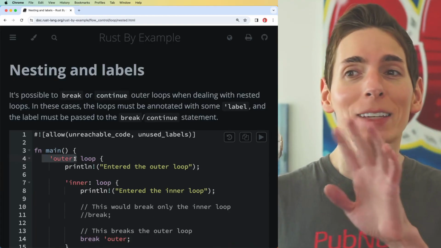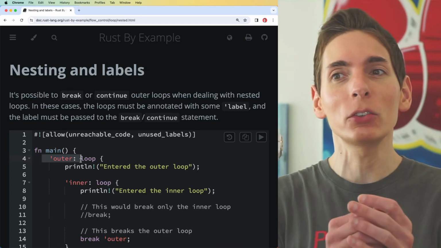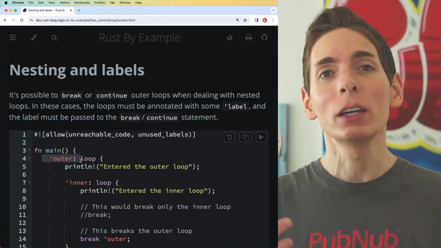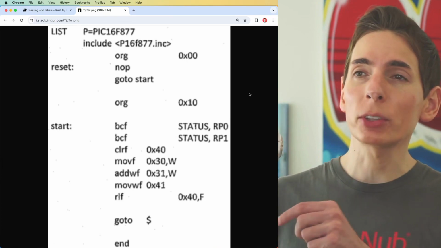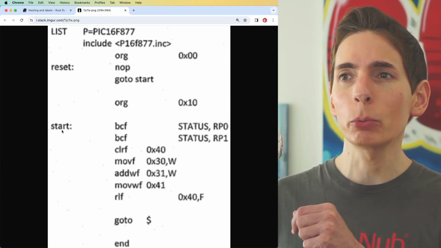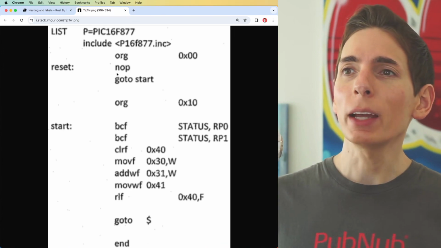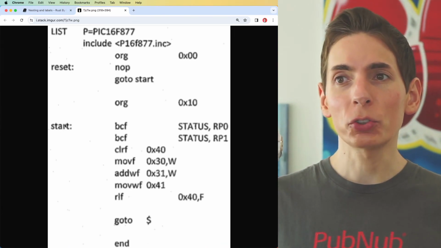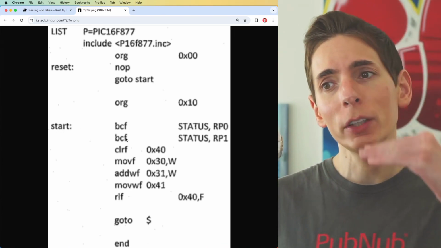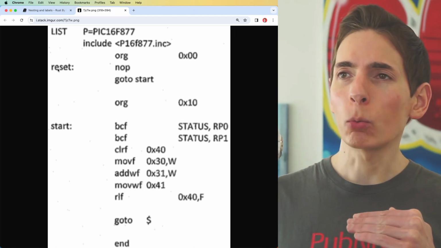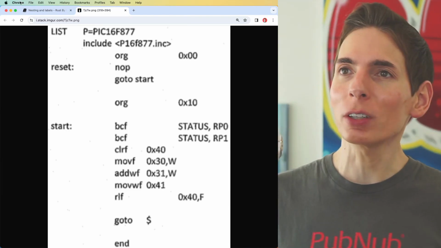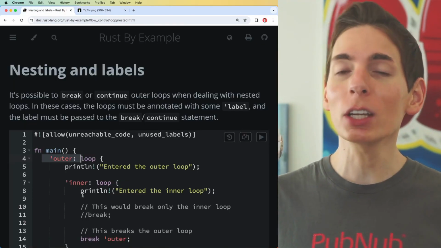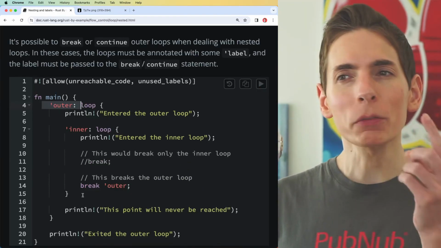This is weird. I thought we were done with these kinds of labels and skipping. This is something that you see very often in assembly and C as well, with these go-to statements. Here we have, for example, their labeling of different addresses of the code statements. We have this go-to start, which is a start label, and then it will begin executing these instructions. And then we have a reset label as well, so you could say go to reset. I didn't know that Rust was going to bring along these kinds of labels. There is a good reason, although I'm wondering if there's a better approach.